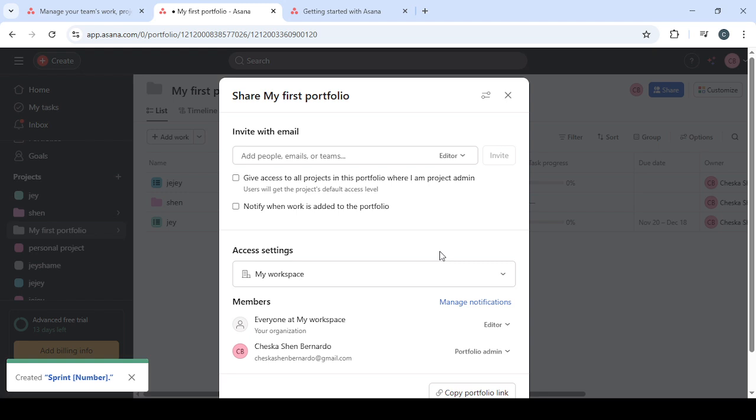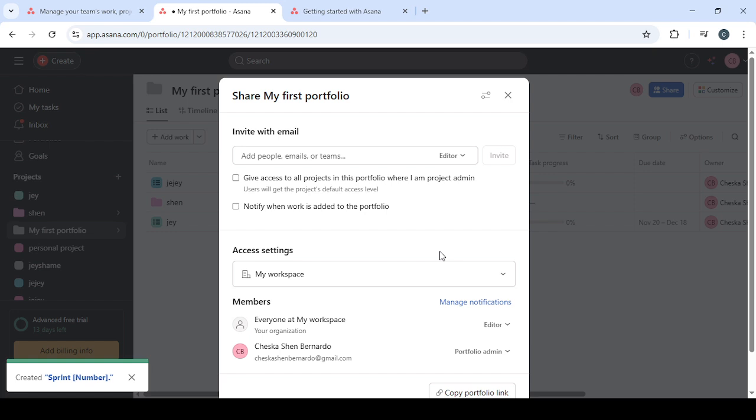Finally, save your changes to update access rights. The button may read Save, Update, or Done, and in some cases, Asana applies changes automatically. Once saved, you should see the new role reflected next to the person's name. Asana may notify them of the change, so there's nothing extra you need to do.